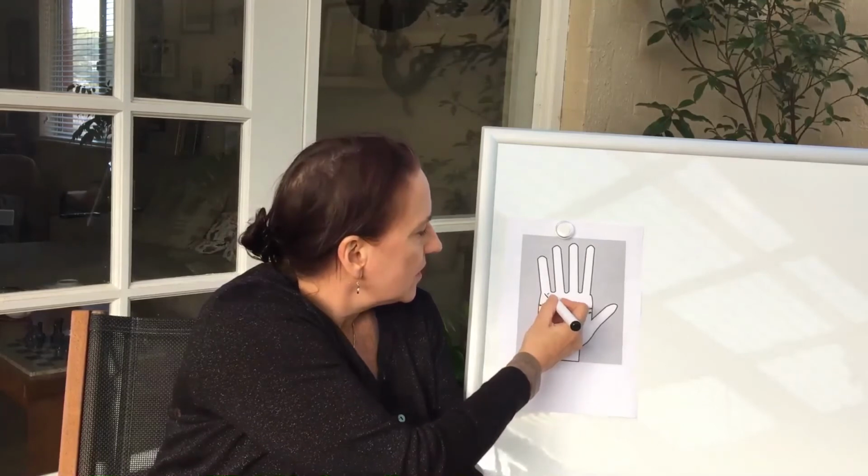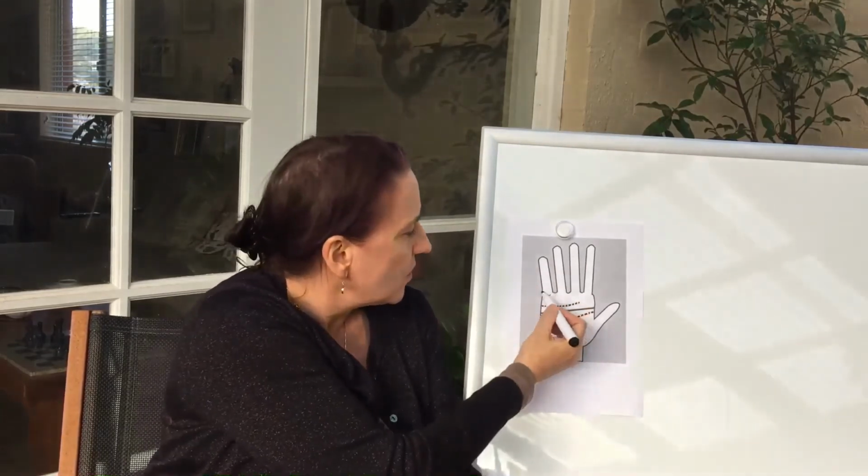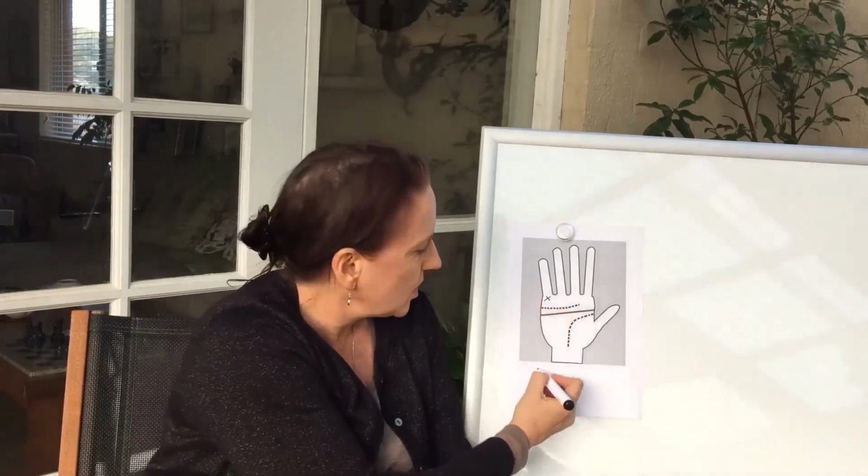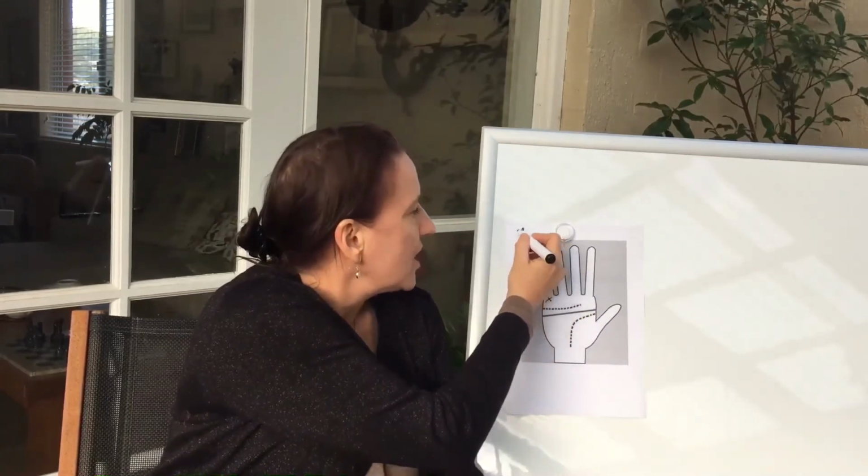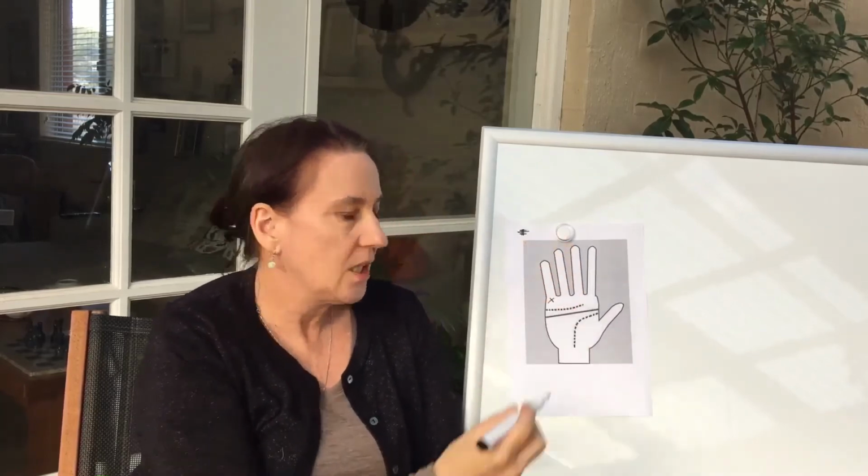It can show someone that could be potentially quite deceitful. A little curve is not a bad thing. It just shows someone's quite persuasive, probably a good salesperson, but just watch that trait. Another one that you need to look out for is whether there's a cross here on the mound. This mound here is called the Mound of Mercury. Or you might actually see a grill, like a hash or a net on this mount. That can show someone who can be quite deceitful and not honest.